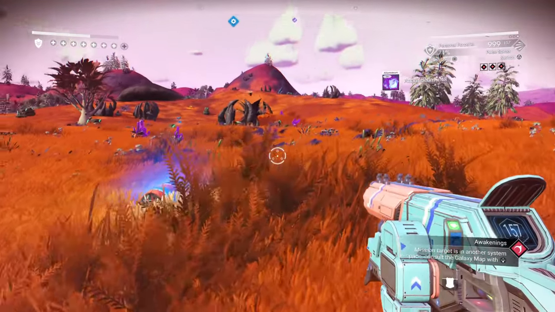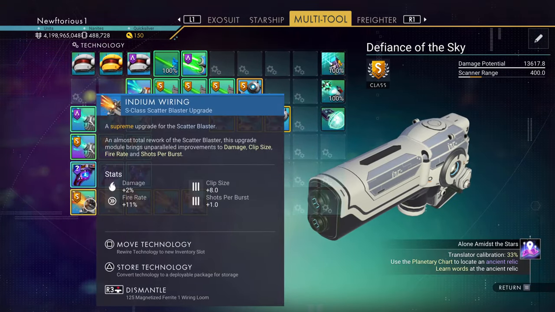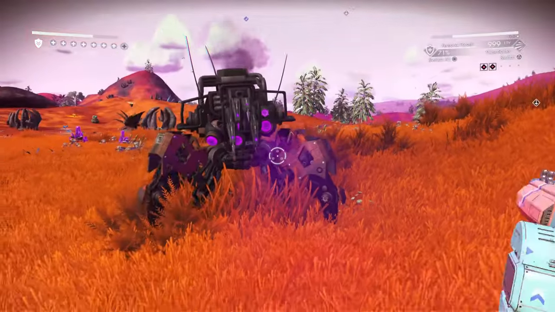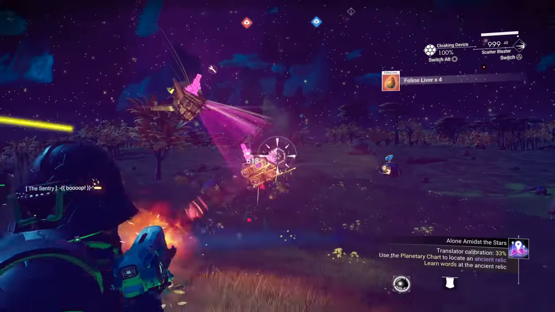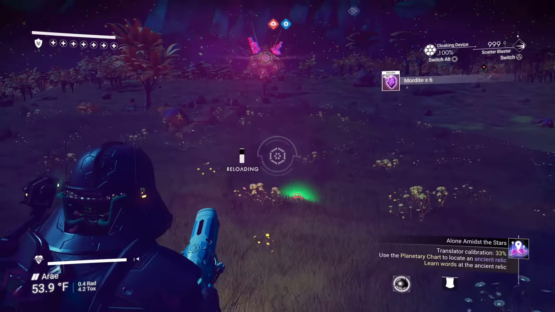Now, the best multi-tool weapons, in my opinion, are the Pulse Splitter and the Scatter Blaster. The Pulse Splitter is basically a submachine gun, and the Scatter Blaster is basically a shotgun. These are both very effective for taking on sentinels, and you're going to be destroying enemies very quickly if you have these weapons with some S-class mods attached to them.